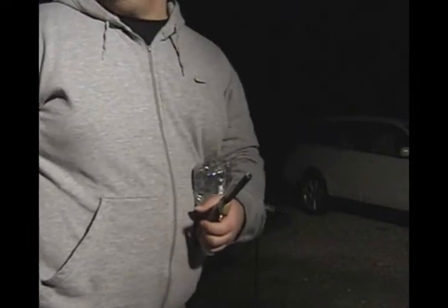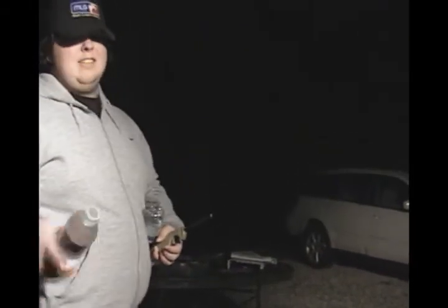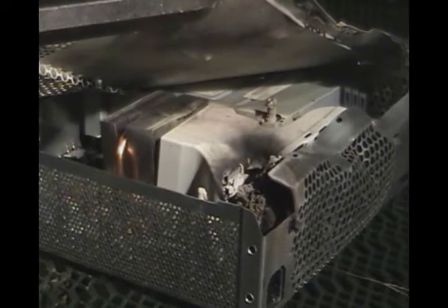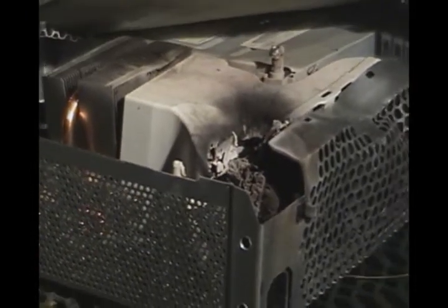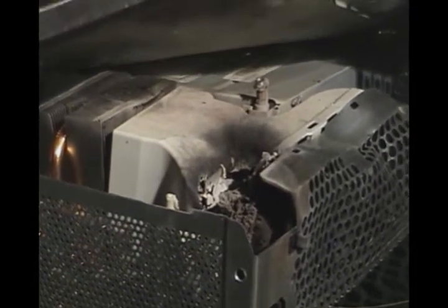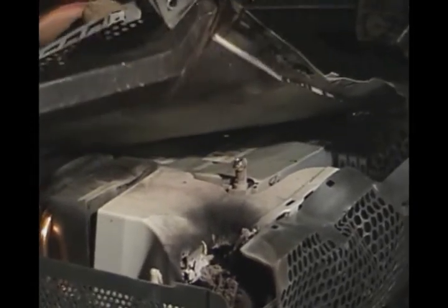Okay. Alright, well, we realized that we probably should have had more water than a couple pitchers, so we grabbed some bottles. It started to catch fire, it looked like, but it's okay now. We completely melted the inside. We'll bring the camera over, or we'll find some way to show you. So, you want to turn it off? Alright, well, with a little help from my friend, we're propping it open for you to see. And it's completely melted whatever piece of plastic that is in there. There are a bunch of wires melted all over the place.